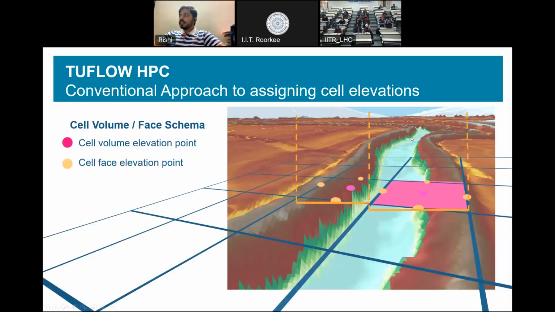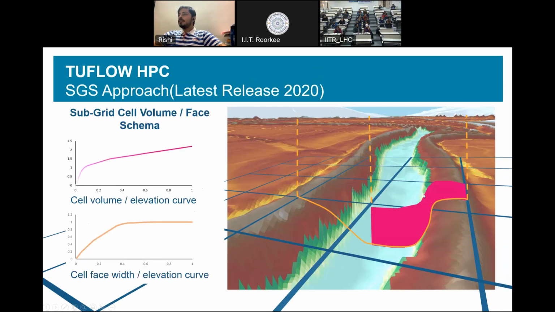So here this is a river channel, and this is a floodplain, and this is a single cell. We can have a cell center and cell faces like this. So it's kind of a flat bucket approach. Whatever this cell is will have a single elevation all across the cell based on the cell center. But now, if you are applying subgrid sampling, it will sample the points within the cell. It will sample the points all along this and pick up this river channel as well as the floodplain like this. And now we are having a better representation of a cell.